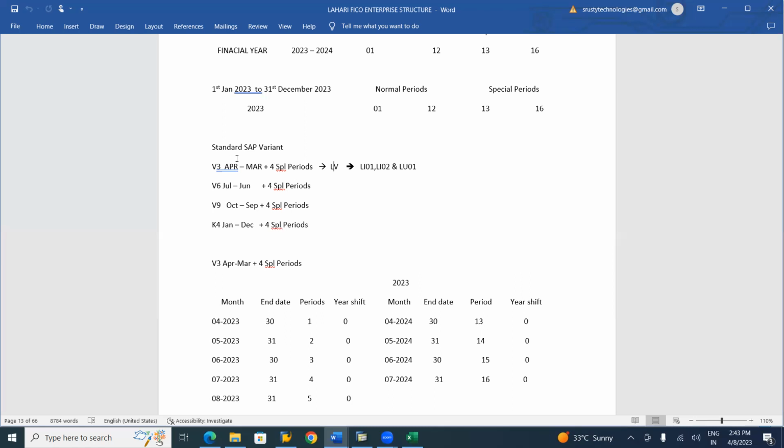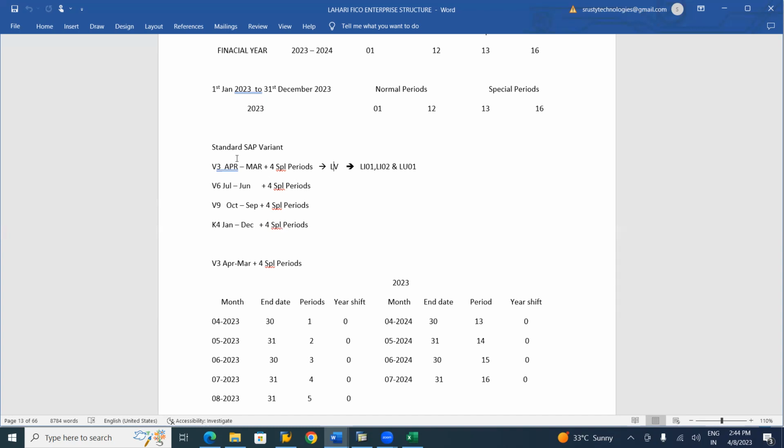So should I give the number of days as 26 or 30 in April? Whatever days are left. Yes, because the 5 days you are going to take at the year end, you are going to take from the same April, right? Okay, got it. That's the reason.